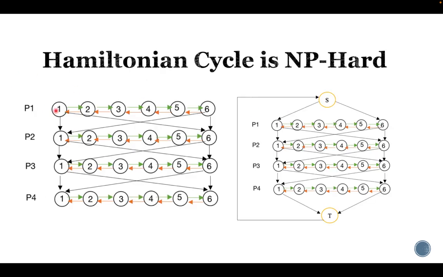We need to add edges to allow movement between variable paths, and to ensure all the variables are visited. Then we connect the source node and the target node to the paths, and add a back path from the target to the source, so that this path will always be present in any Hamiltonian cycle of the graph.